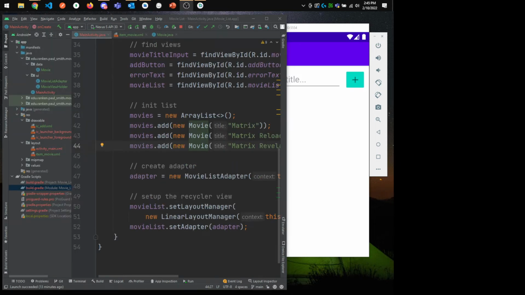Okay, so just to review quick about what we've done so far, right? I've got a quick list shown in the recycler view. As you can see, it takes a little bit of setup to get from data to actually being visible on the screen, right? So if you remember, what were some of the things I had to create in order to set the recycler view up?